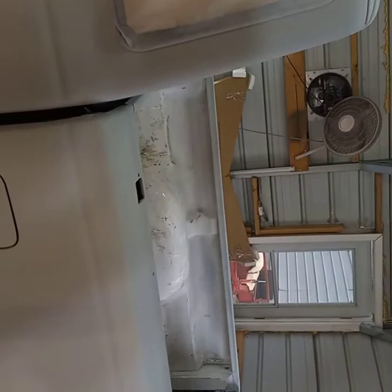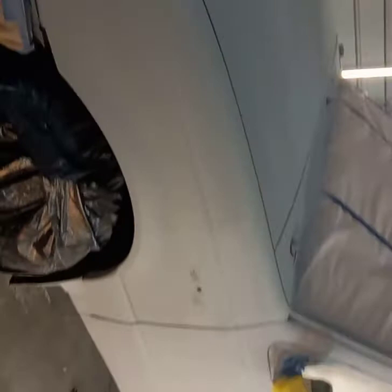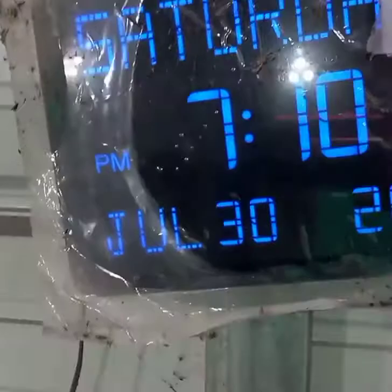If the weather permits, I don't know, because we still got some chance of rain for the next couple of days. But I'm gonna go ahead and let this get dry, and then I'm gonna try to knock that bed out, if this gets dry enough. I'll let y'all see how it's going down. But we got it in primer. There we go. We'll holler back. Okay, YouTube, it's still Saturday. 82 degrees.